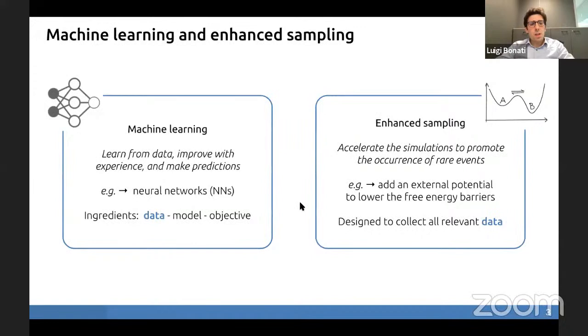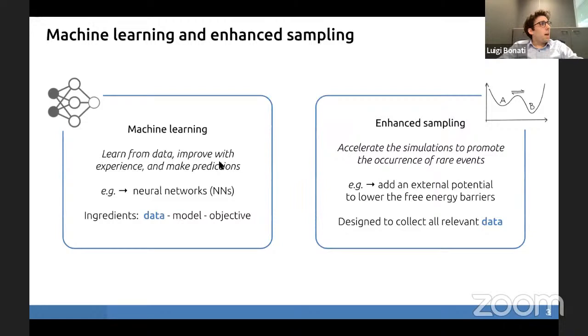I am pretty sure that probably most, if not all of you, have been exposed in some ways to some machine learning methods or applications. We can refer to them here. We just give a few words as introduction to make sure that everyone is on the same level. We can refer to machine learning methods as, in general, a set of algorithms which are able to learn from data rather than from instructions. It can improve with experience, namely when new data is added, and it can be used to make useful predictions about new data.